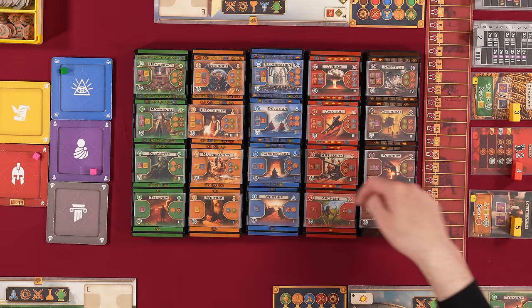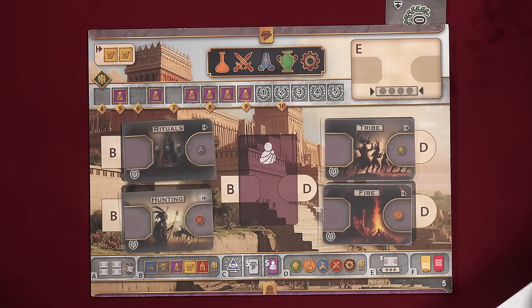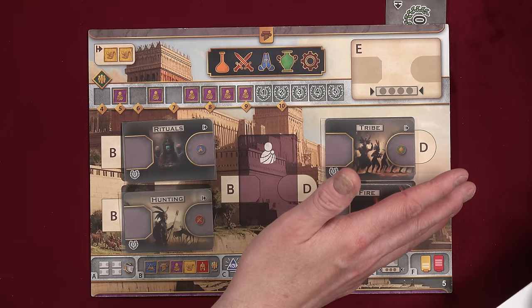This symbol here is population. You can see here's your population track. Population is the limit of how many resources you can get during phase B or D. And it counts separately. So if you have a population of four, for example, you can get four resources or four items during B and four during D. That is a limit. If for some reason you collect five resources and your population is four, you have to give up one. You just won't be able to collect that.